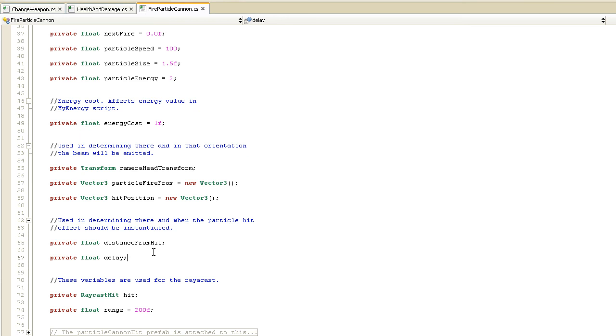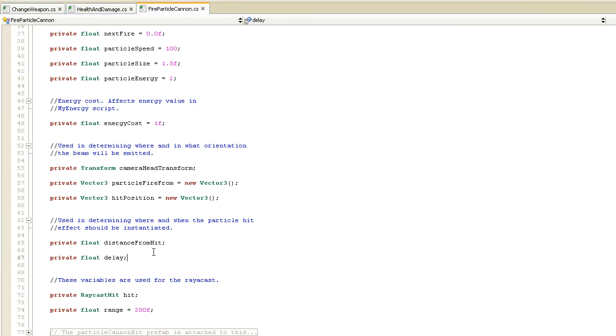So we capture that location where the ray has hit, we check the distance, and from that distance we know how long to delay before instantiating the hit effect. So that way it looks like the particle itself has reached that location and hit something, and the particle hit effect is instantiated at the correct time.